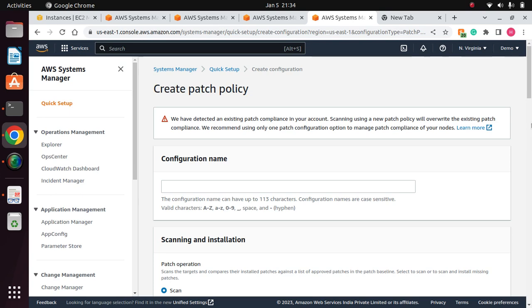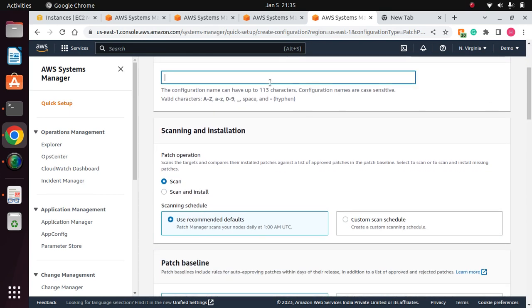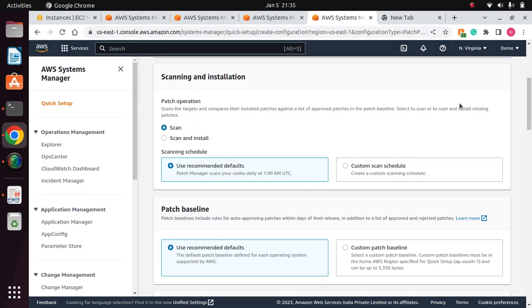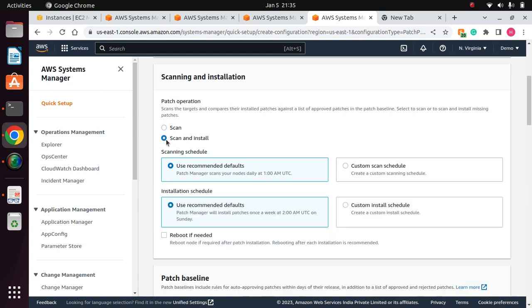So create the patch policy, and give the name that you want. Then if you want to just scan the updates, to just know what kind of updates are available, then just scan. And if you want to scan and install those updates or the patch, then you can simply select this option.